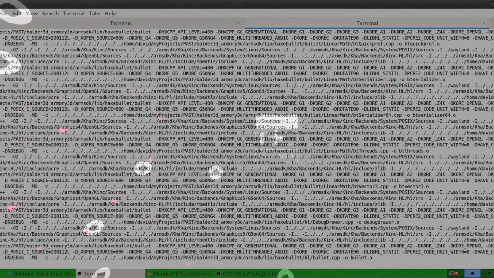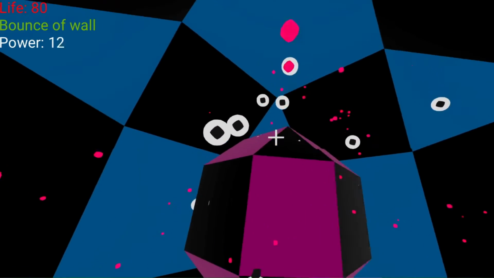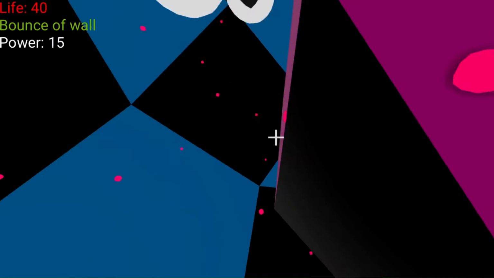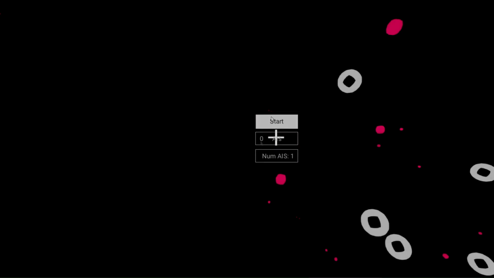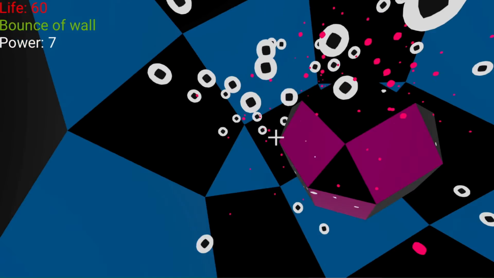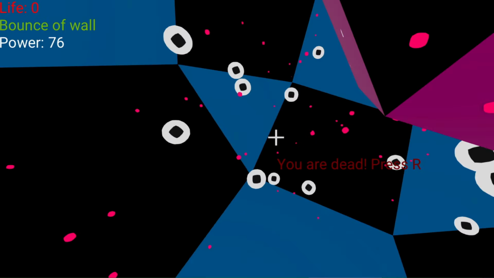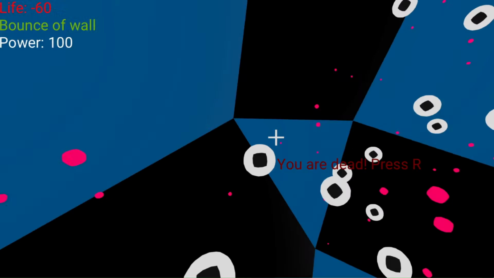I mean, just look at this gameplay. Here's 100 enemies, and Armory has no issue with all those AIs and laser balls. 200 is too much, but I bet you could get even more with a bit of tuning. The graphics are okay, but they're not as good as other engines I tested. Models inside of Blender tended to look a lot different in-game, resulting in a lot of time tuning.